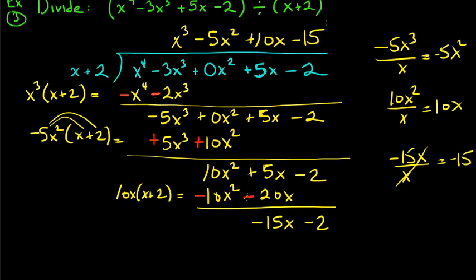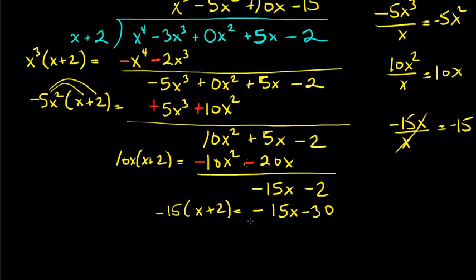Right. So this tells me that we're on the last round. We're almost done, right? Once you have that constant, we're almost done. So that's step 1. Step 2, multiply the negative 15 times x plus 2. So that's negative 15x minus 30. Right, subtract, or better yet, add the opposite. These are both negative. Change them to positive. So flip the signs, and now just add, right? Negative 15x plus 15x is 0x, which is 0. And negative 2 plus 30 is positive 28. So we know that's our remainder.